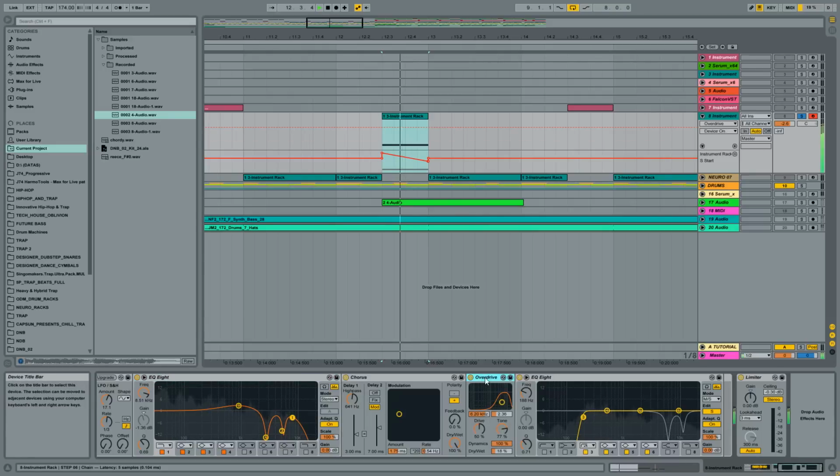So some very slight distortion on the top end. As you can see, the dry/wet is around 18. What is this? Percent, sorry. So it's not very much, but it definitely gives the sound a lot more presence.